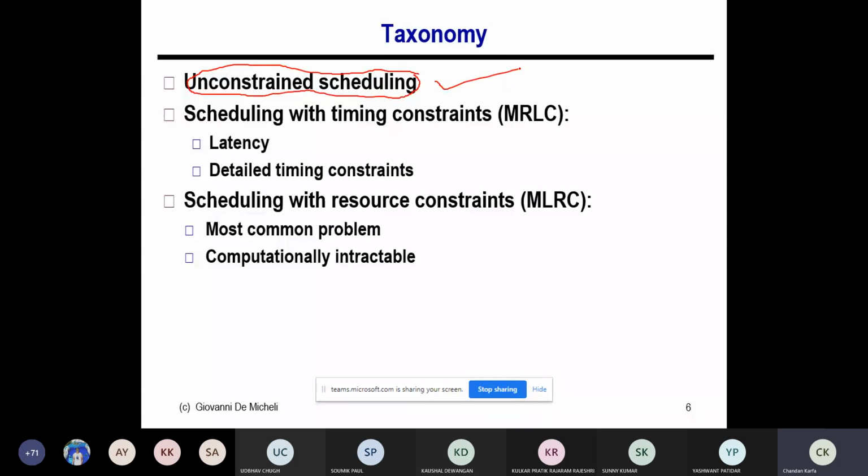Obviously you understand that this is something where you have no control on the area, and this may not be that good, but we try to utilize it for doing something else. I'll explain. Today I am going to discuss scheduling only in this category, but we'll show that the results of this unconstrained scheduling can be used for doing the other two. That is something we'll conclude by today's class. And then the second category.